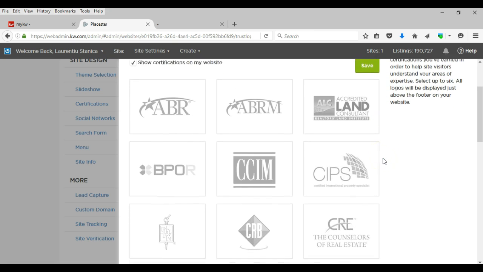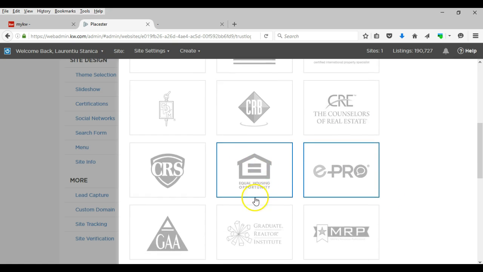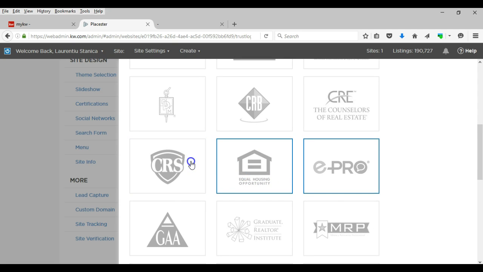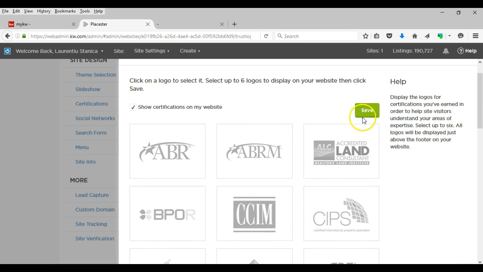In this case, I'm just going to go through. He didn't specify what certifications he has, so I'm going to say ePro just for the time being. I'll add in a couple, and then I'll change them. Equal housing opportunity, anyone can add that inside. Let's say CRS. I'll just add in those 3 real quick. I'm going to click the Save option just so we can get an idea as to where they're from. Once again, if you change anything on here, you can update this at any time. Don't feel like you're bound by what's on here. You can change this at any time.